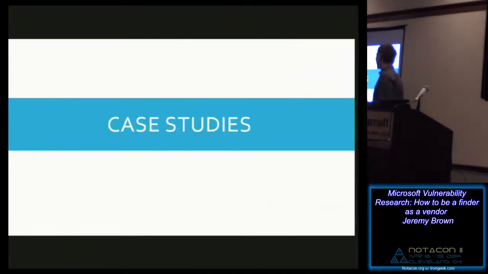So here are some case studies. I know I went pretty quickly through the first part because I want to get to the more interesting things. There are 3 case studies like I mentioned before: one, LIBAVCODEC; the next, VMware Player; and the other is in BlackBerry Print To Go. These are real bugs that finders have reported to MSVR. And these are some of the technical details behind what they are, so you can understand the process that goes into finding them, whether it be fuzzing, manually testing things, or source code analysis. These are different ways our people find the bugs, and why they get reported and how serious they are.